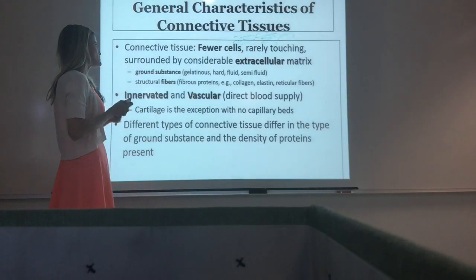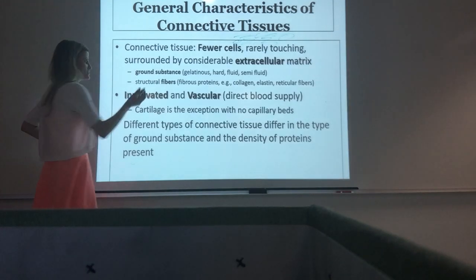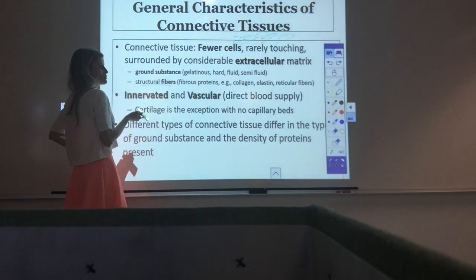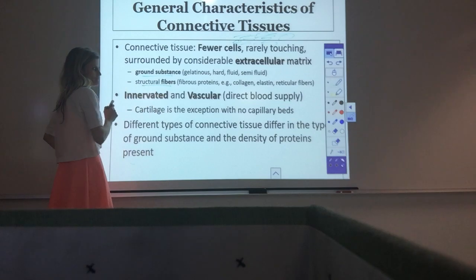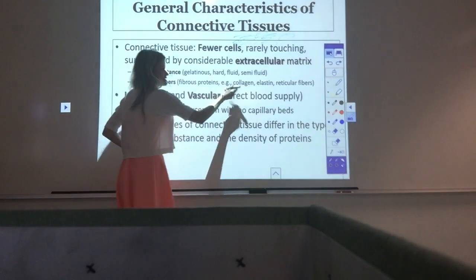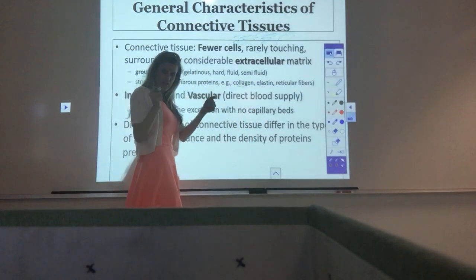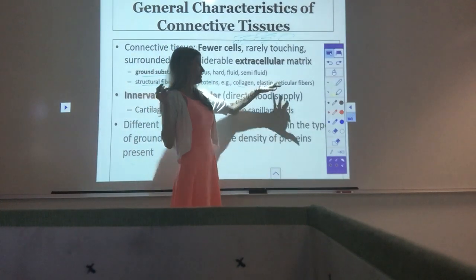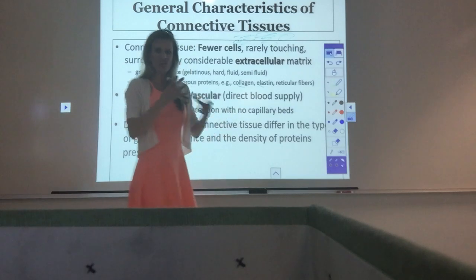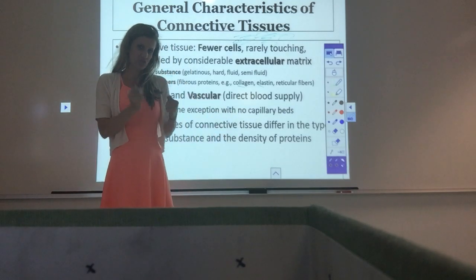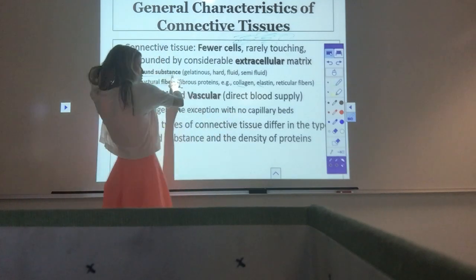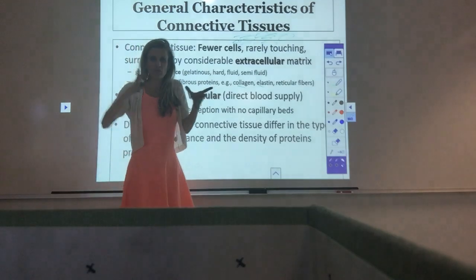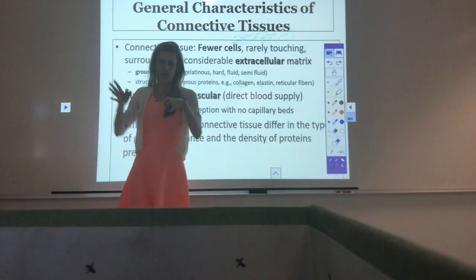When we look at that extracellular matrix, it's got two major components. It's got protein fibers and then ground substance. Protein fibers are things like collagen, elastic fibers to provide elasticity, keratin, reticular fibers, just proteins for substructure and strength. And then the ground substance is just kind of like the fluid or jello type stuff that's all outside.